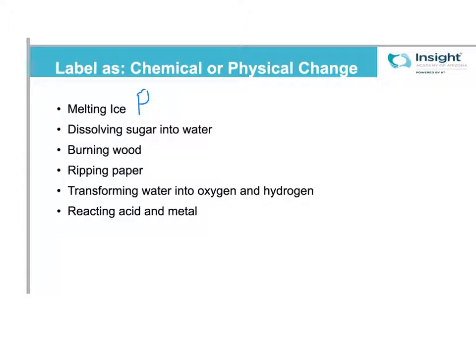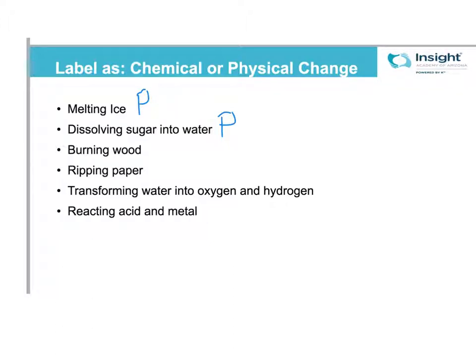All right, dissolving sugar into water. Disappearing is not one of your 5 signs of a chemical reaction. And technically the sugar doesn't actually disappear. You don't see it anymore, but if you taste the sugar water, you can tell the sugar's still there. We have water and we have sugar, so evenly spread out that you don't see the sugar anymore. So that is a physical change. Dissolving is always a physical change.